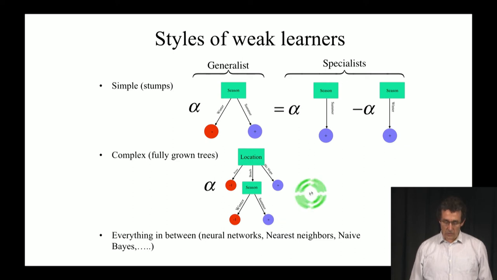Other than that, you can almost use anything. People have used neural networks, nearest neighbor, naive Bayes. Almost any kind of learning rule that you can think of for classification, people have tried to use it. What really would work is maybe up to you. But this style of classifiers is already very general and useful for many cases, and you have a lot of implementations of that.